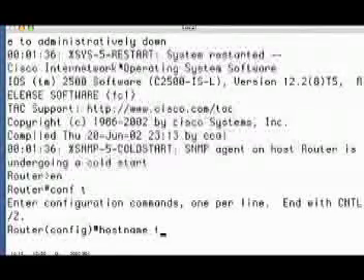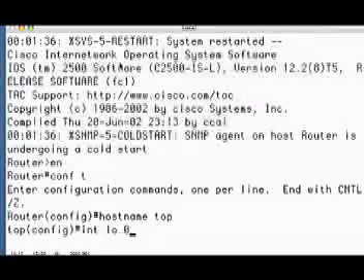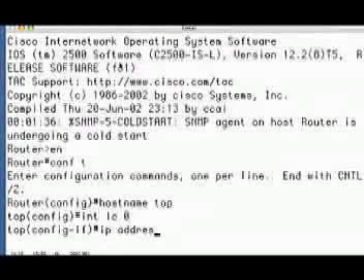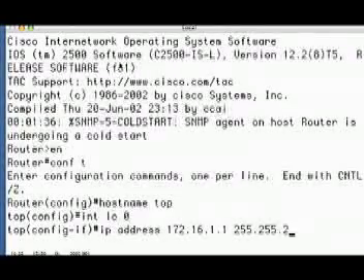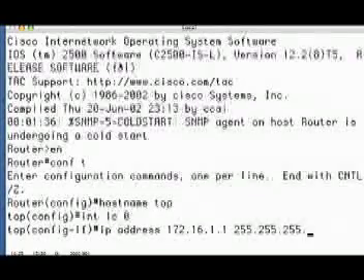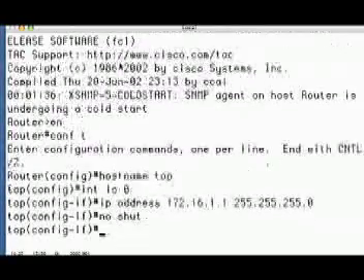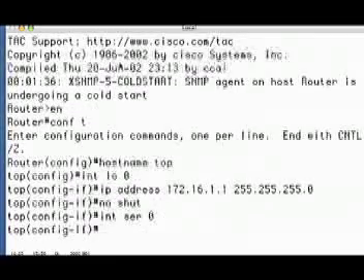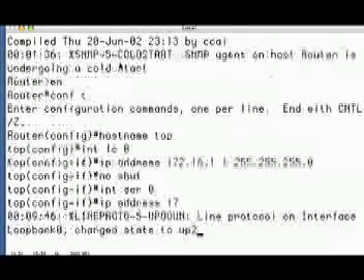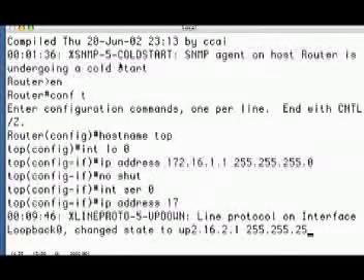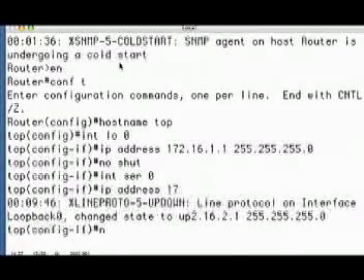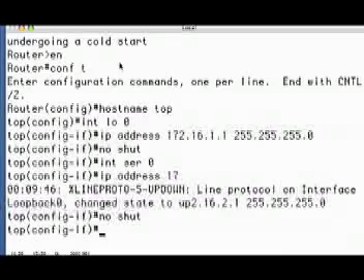Hostname top, int loopback 0, IP address 172.16.1.1. This is a /24, so it's 255.255.255.0. No shut. Int serial 0. IP address 172.16.2.1. 255.255.255.0. No shut. This is DTE, so I don't need the clock rate.